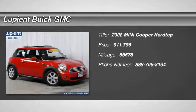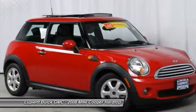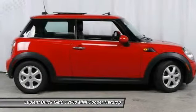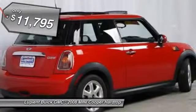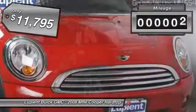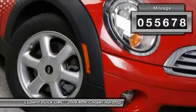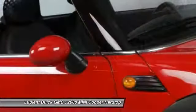The 2008 Mini Cooper. Agile handling and quick, precise steering make the Mini Cooper lots of fun to drive. The cabin is roomy with plenty of front leg room and is priced below $15,000. This vehicle has less than 60,000 miles. If you like it online, you'll love it in your driveway. Take it for a spin today.